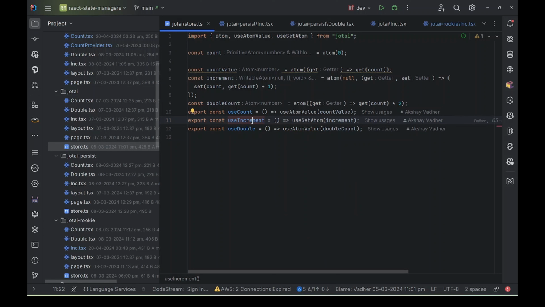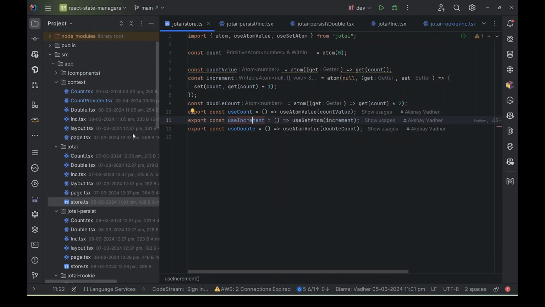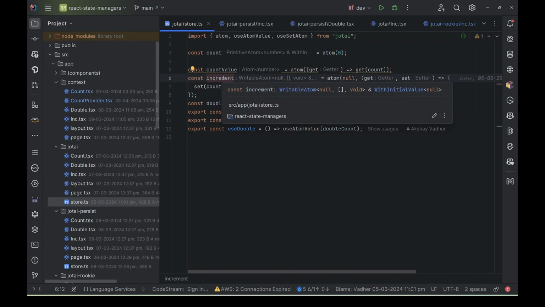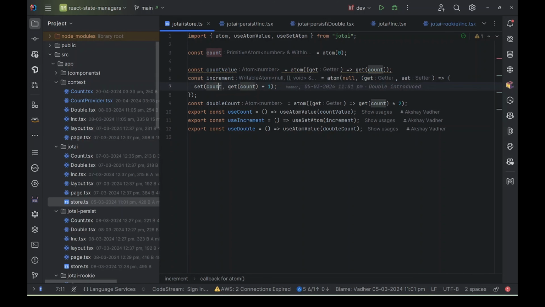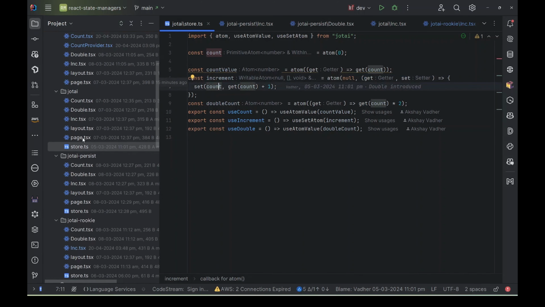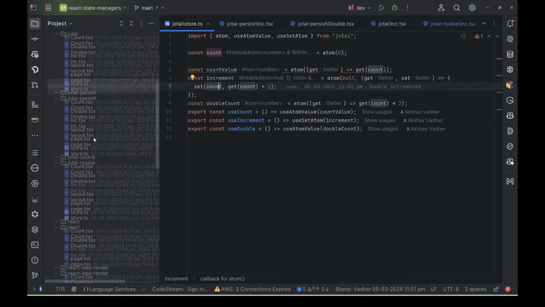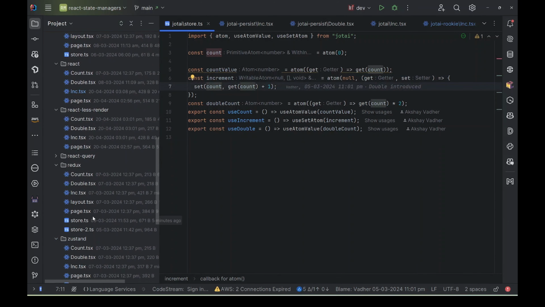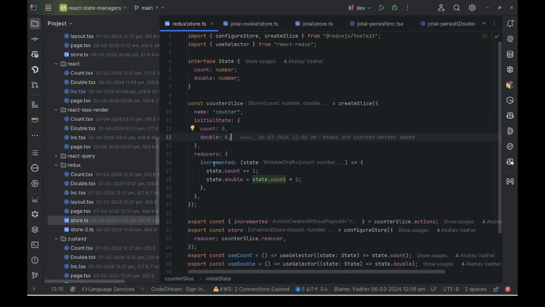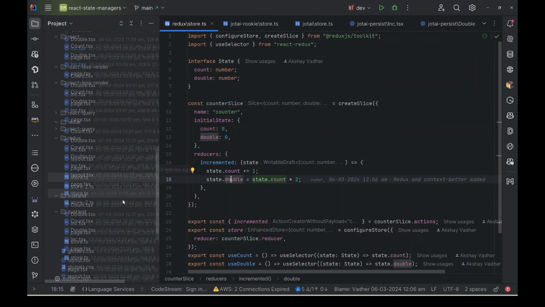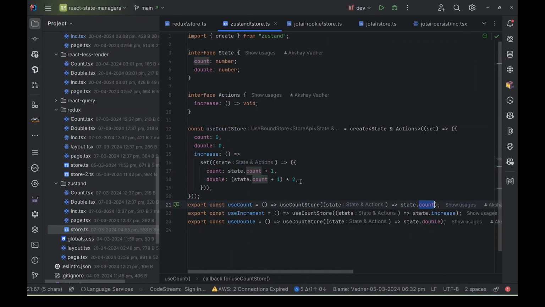Another thing that resonates with me on the Jotai is the way it is really separated. So in the increment method, I'm incrementing only count. While if you check the Redux and Zustand, the increment actually increments the count and double both. Same with Zustand, right?